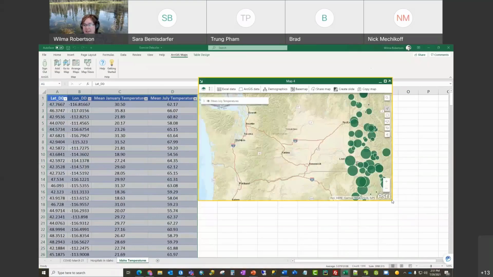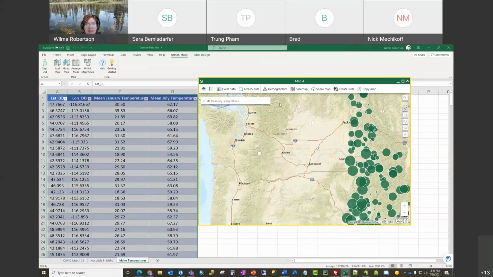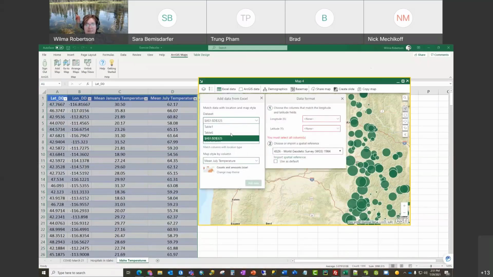So to do that, I go ahead and I click again on Add Data from Excel. I'll pick the same table, table 6. My location type is still coordinates, and instead of the mean July temperatures, I'd like to see the ones for January.